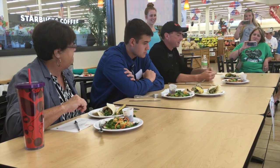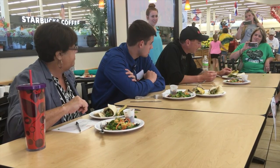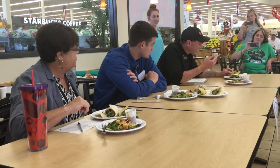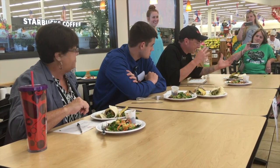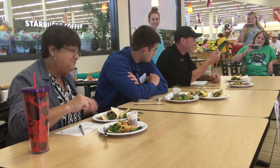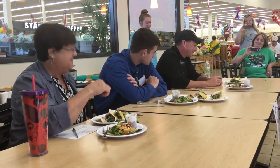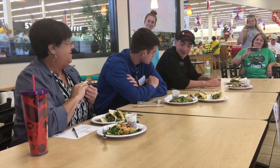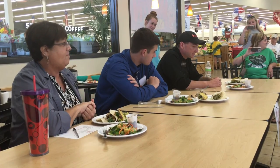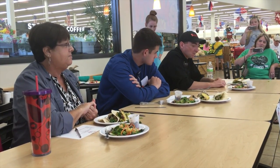I didn't know how I was gonna feel about the whole pesto with the berries and the pesto chicken and the berries and everything together. But I liked it. I personally never put that together. Yeah, I was like, whoa, I don't know about this. But it turned out it was pretty good. Really fresh with the fresh herbs and everything. So good job, guys.